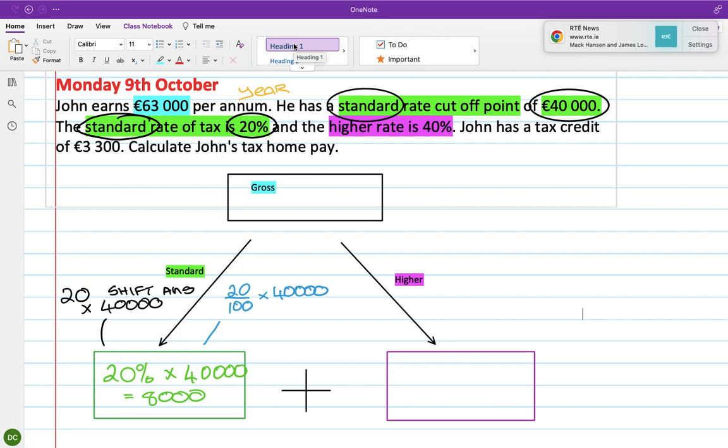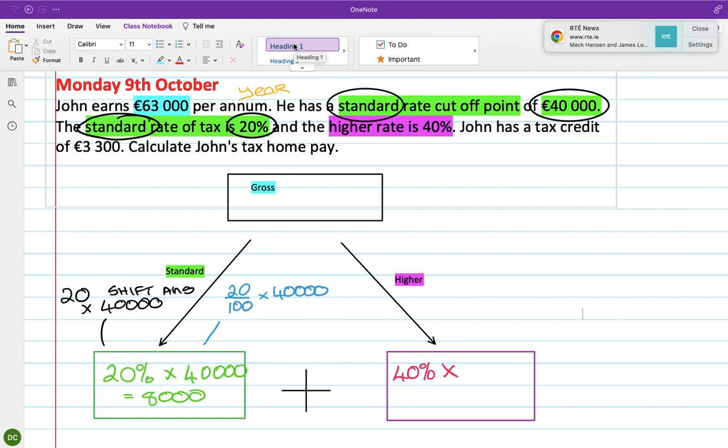Right, that's the first part. Is everybody good with that part, or does anybody have any questions? Absolutely sure? Right. So then we need to figure out the pink box. So based on my colouring, what's the pink box for? The higher rate. So the 40% is going to go in here. Then we need to figure out, it's not 45 because that'd be too much. We need to figure out what goes in here.